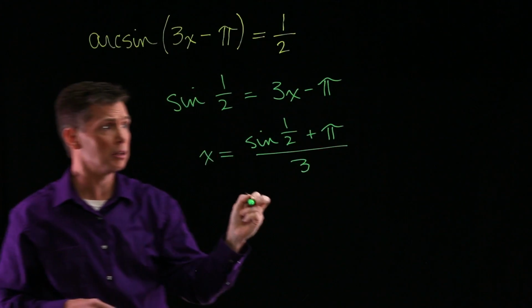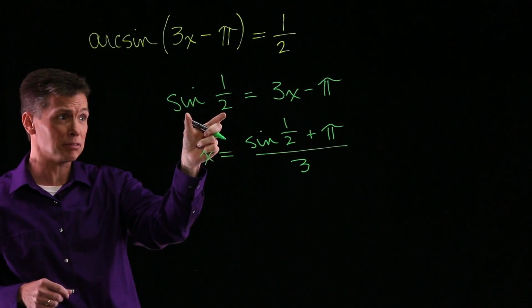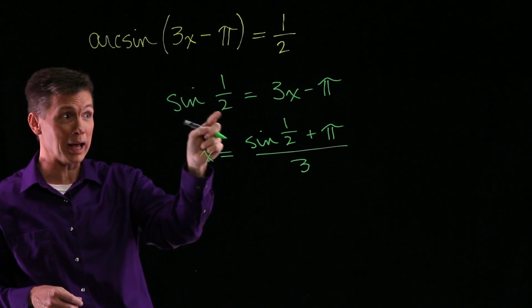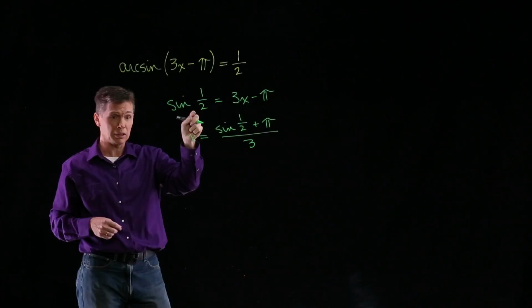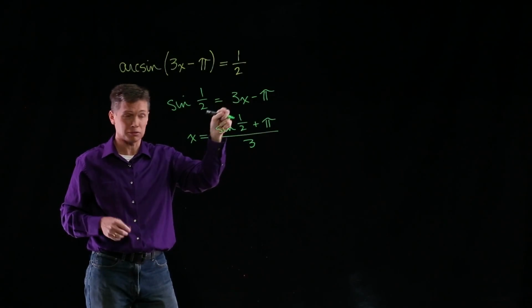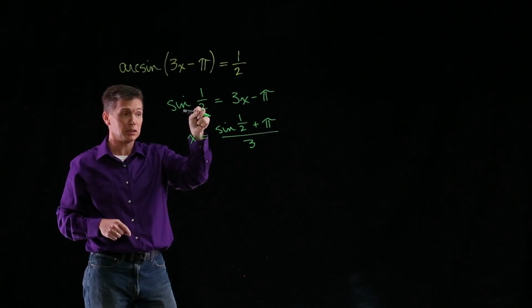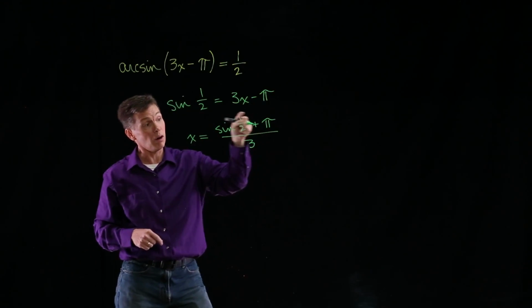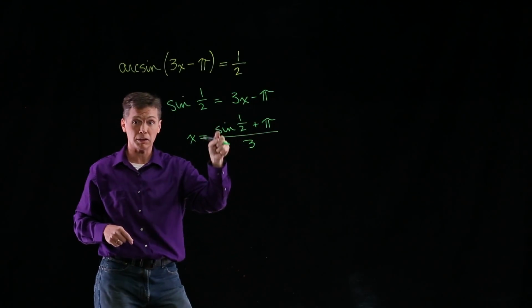Hope you didn't jump the gun there either and think that you knew the sine of 1/2. I don't know it. That 1/2 might be something you're thinking of as the answer to a sine of, well, in that case, pi over 6. But I don't know this. I'm going to take all of this and put it right into the calculator.